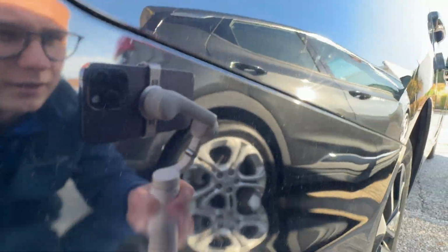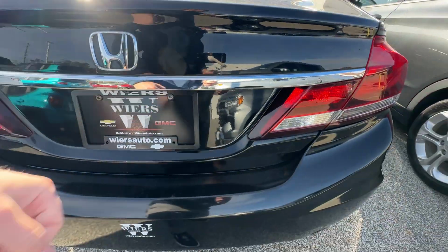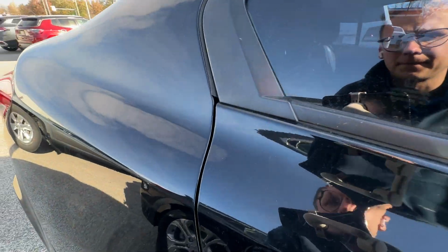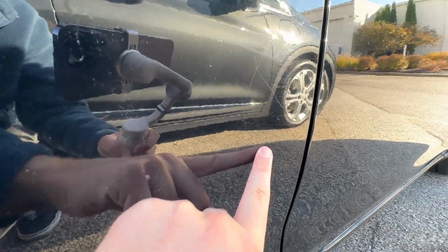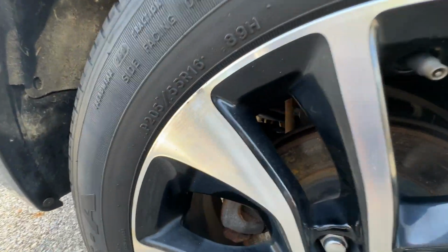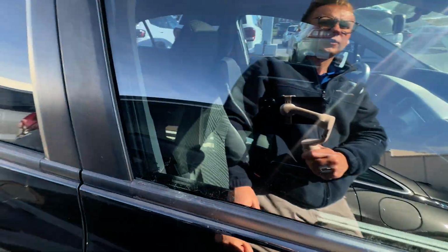So that rear bumper has been painted. It's got a scuff right down there. It's got a chip right there. It's got one scratch right through there. Spots right down here. Yep, so the backs match. Backs would need replaced. Fronts are okay. Fronts got really good tread on them.